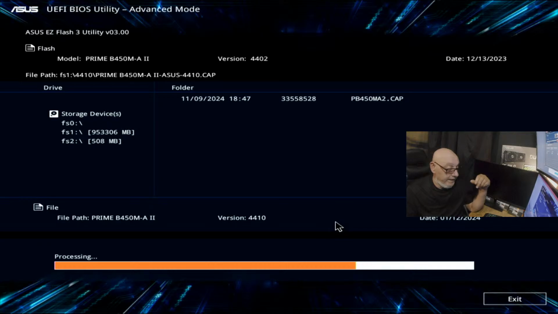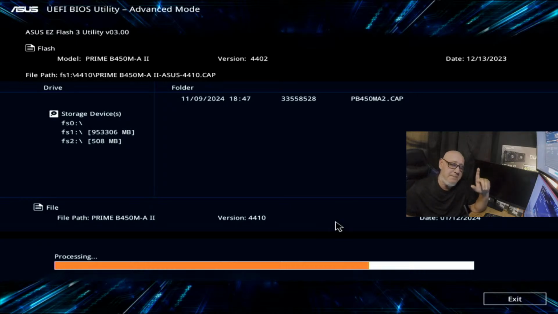Now, when it comes to the beta versions, do not put the beta versions in. Wait until they put a final version out. I never put a beta version in, no matter what it says, because a lot of people ran into that problem.